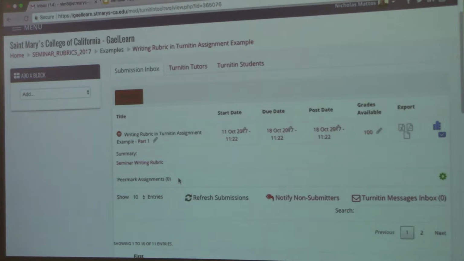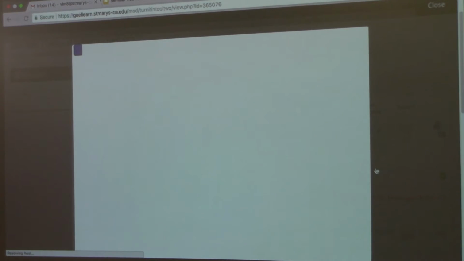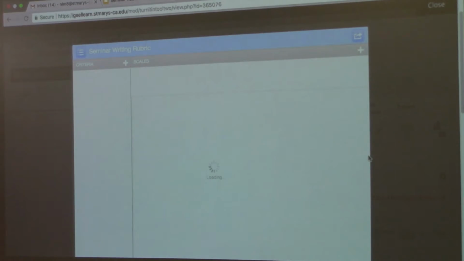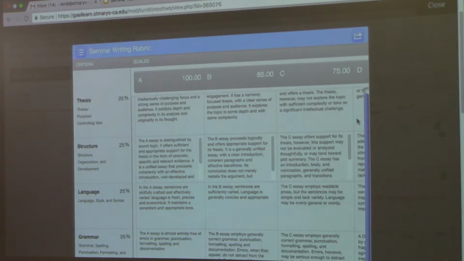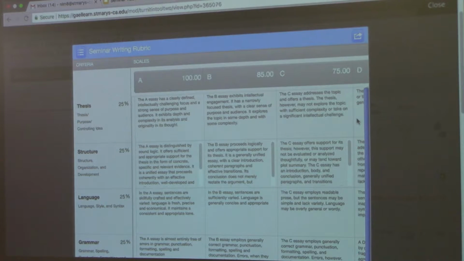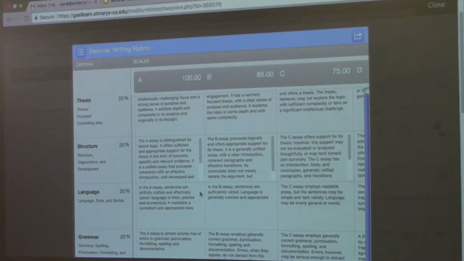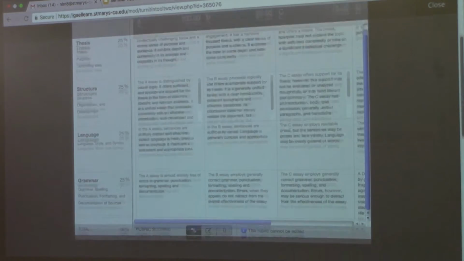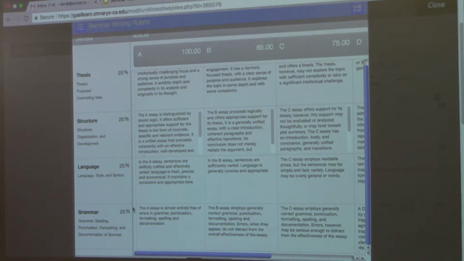This was an assignment that I set up with a rubric. I can take a look at the rubric here. What I did was take the seminar writing rubric and basically translate it into a Turnitin rubric. That one's on an A, B, C, D, F scale with thesis, language, grammar, structure.